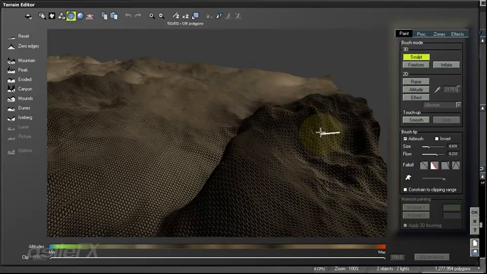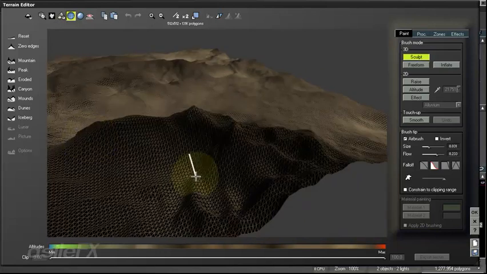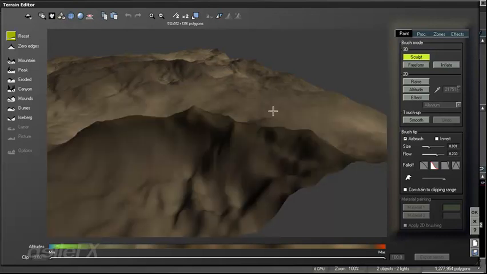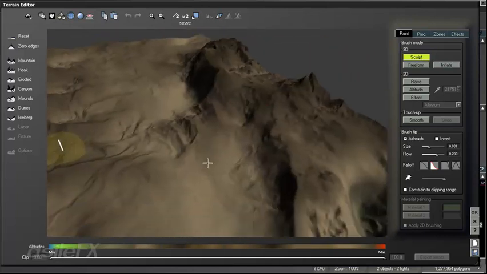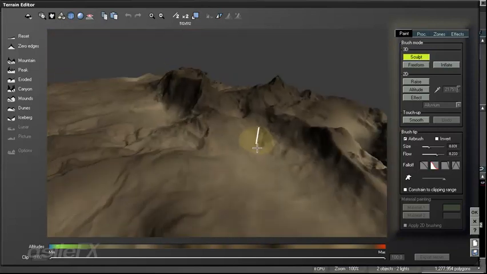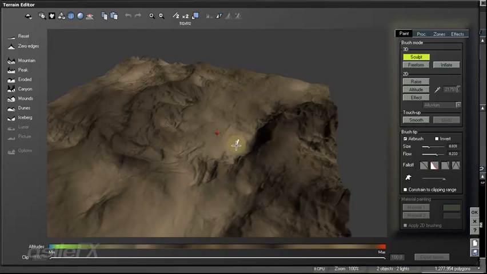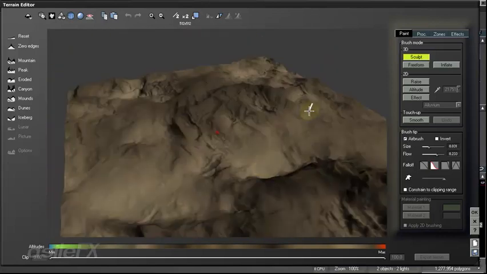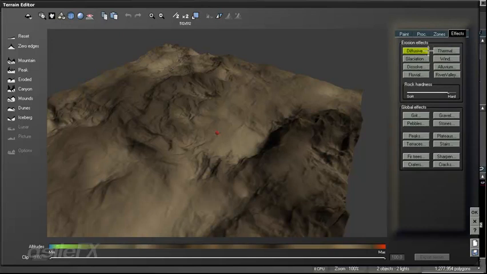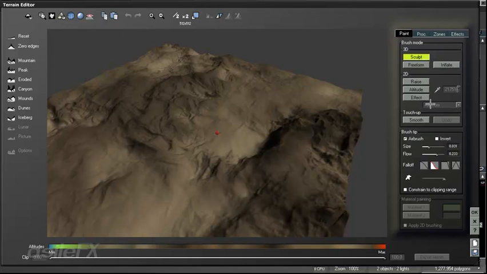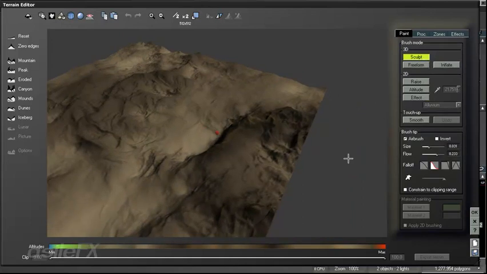So because of this, and we're basically doing that to the entire terrain, even in the areas that haven't been sculpted, they won't look as good. So what I'm going to do is just hit reset, which is going to just reset the sculpted geometry. We can see the terrain is back to where it was. And we still have the procedural. And because I didn't modify the 2D layer and sort of the additional displacement, which is what we'd be controlling if we used any of the erosion effects or global effects, or if we use any of the 2D tools.